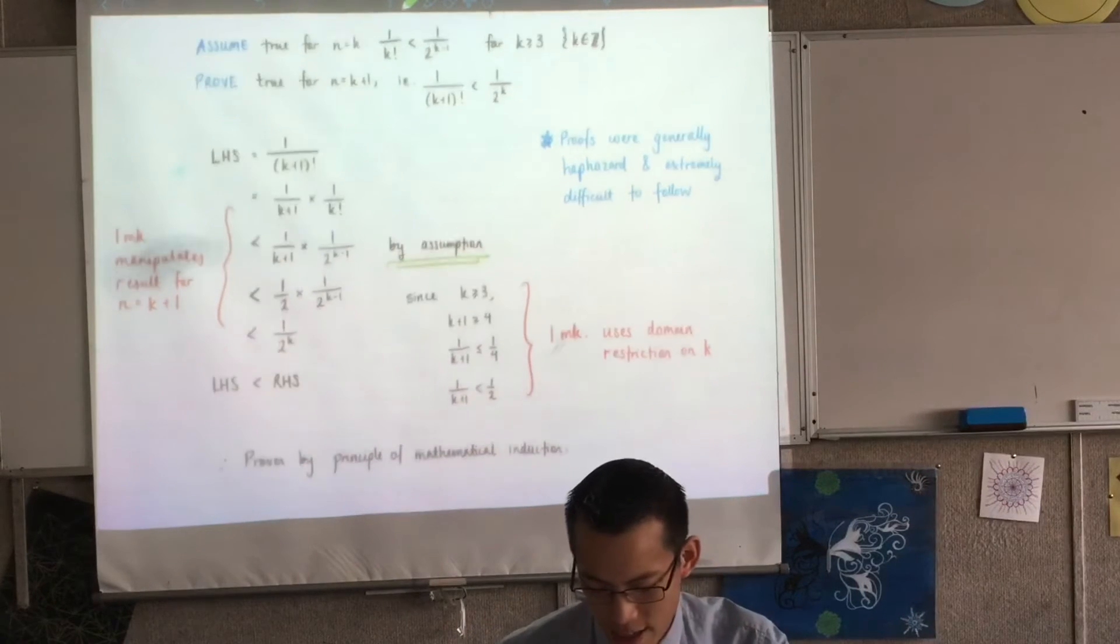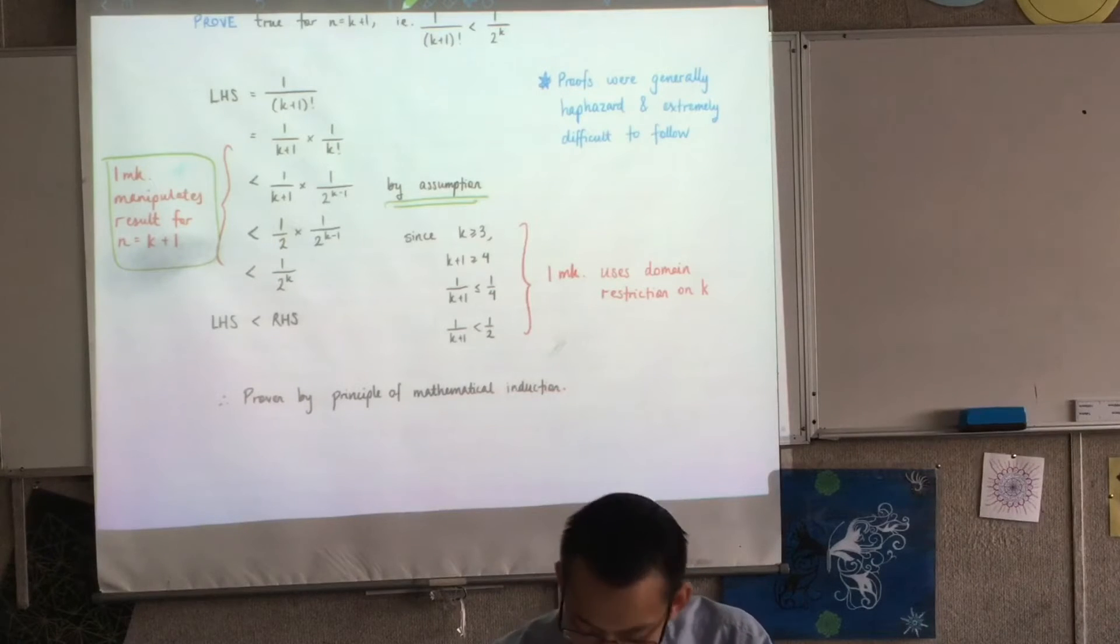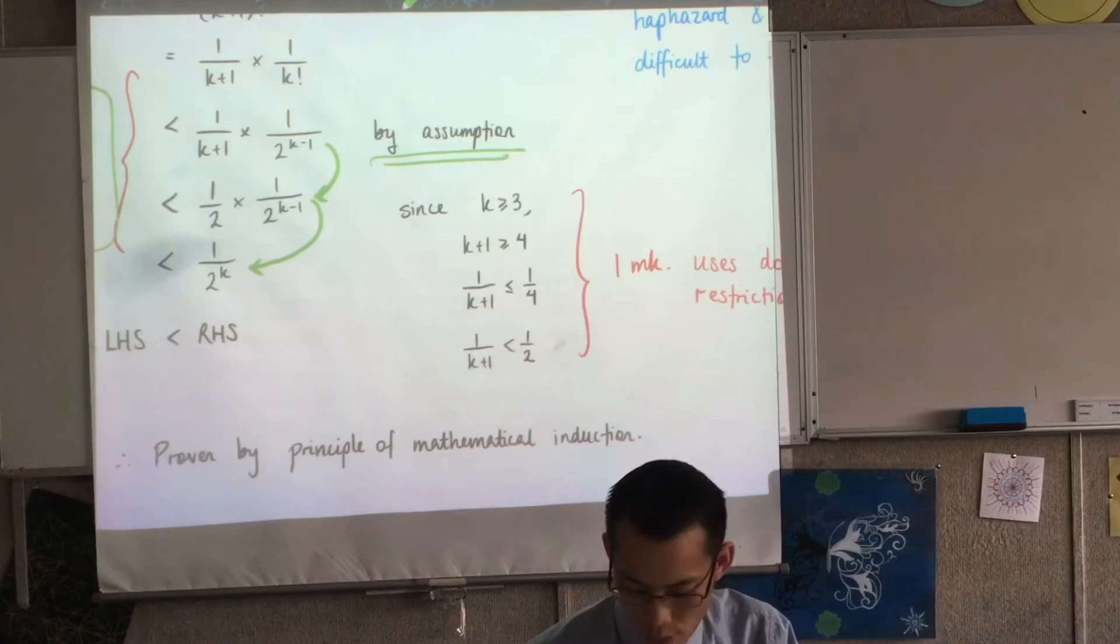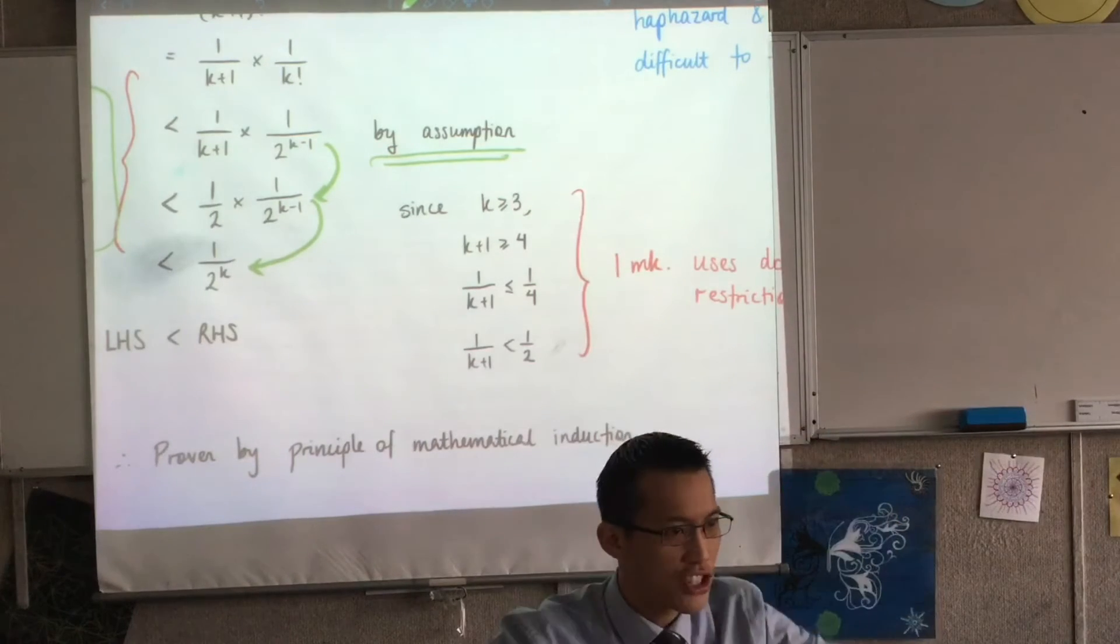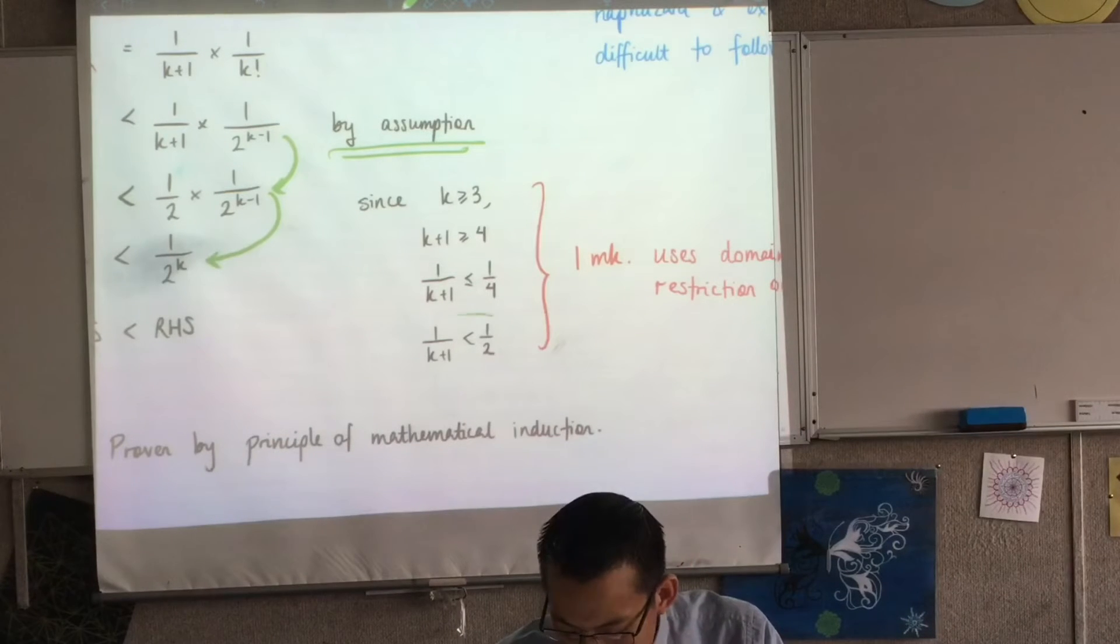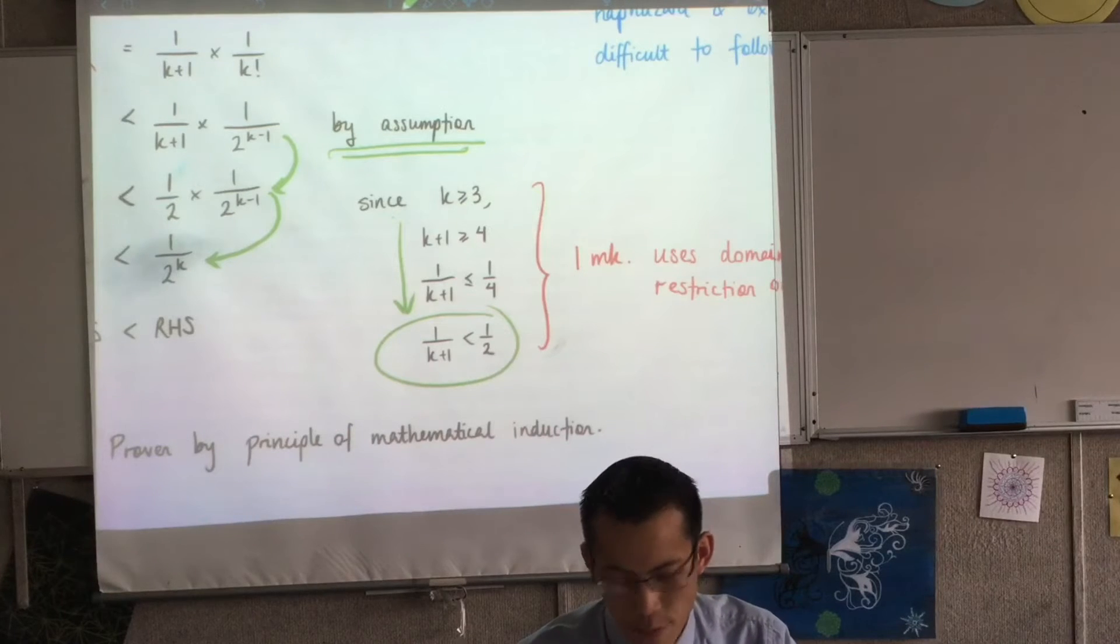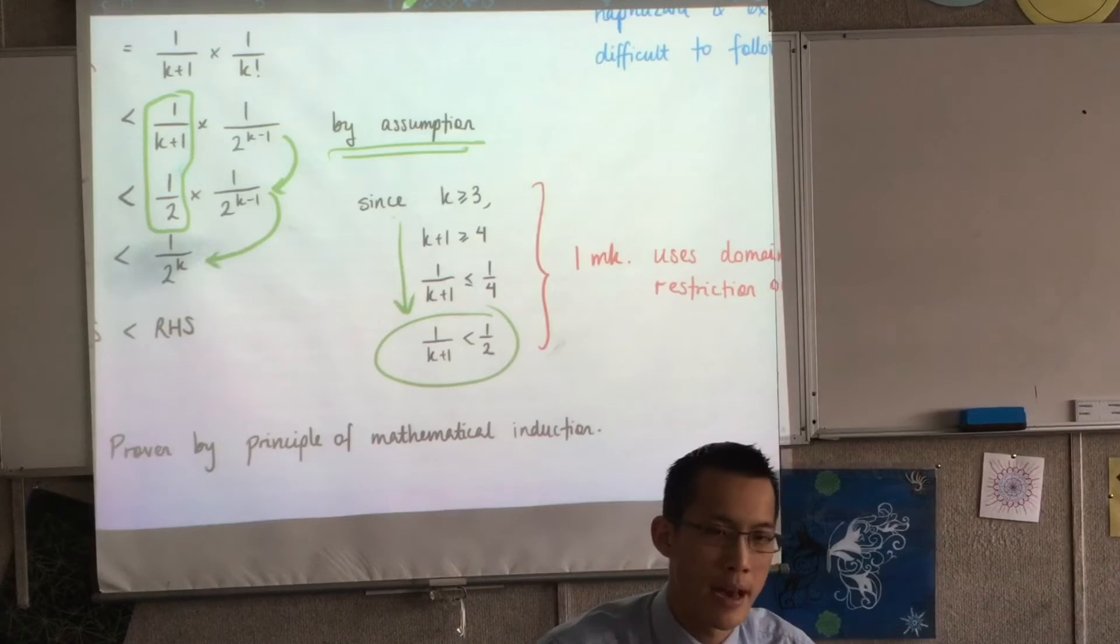After I sorted through all those errors and tried to see the logic that you had, there were two problems. We didn't manipulate the given result, right? Or we sort of did something like this. We went straight from here to here. And we didn't say why. It depends on the domain of k. If, for example, k could be a negative number or a fraction or anything like that, your line of argument, your logic, it falls apart like a house of cards. It has to be greater than, or at least it has to be a positive integer. A lot of you didn't even refer to that at all. Others of you, just quickly before I get to your question, Jack, they said something like this. But they had something more complicated there and they just said it. They didn't actually reason through why it was the case. So, if you missed that, like you can see I'm invoking that to make this substitution. If you missed that and you didn't show me why, you lost that mark. Everything was about the logic of the proof.